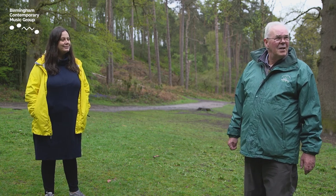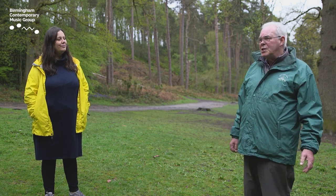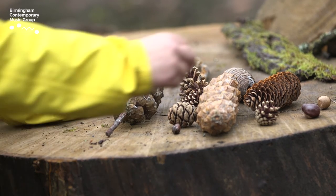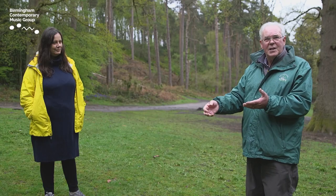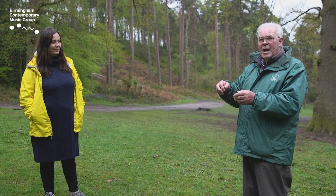Trees are just amazing things — I always think they're the most important part of the cycle of life. In order to grow and make that positive contribution, they have to start somewhere, and it's usually a seed. How does a seed become an enormous tree? Where does it get all its matter from? It starts off almost like an egg — inside that seed there's just about enough food to get it going. Whether it's a broad bean, a conker, or an acorn, if you put it in cotton wool and give it some water you'll see the roots start to come through. Then you get just a couple of leaves, then a couple more, and it just grows and grows and grows.